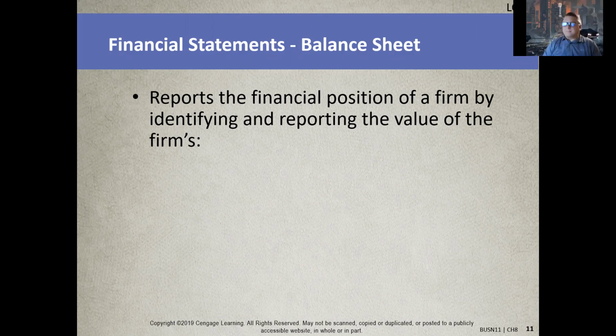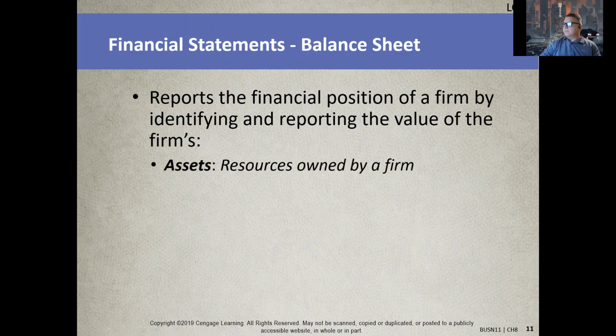Okay, and once again, we talked about the balance sheet. You have assets, you have liabilities, and you have owner's equity. Now, your assets have to equal your, what's the other word I used? I just lost my brain. You might help me out here. Liabilities. Your assets have to equal your liabilities and your owner's equity. So that's why they call it a balance sheet. One side of the balance sheet has to equal the other. If it doesn't, then you have an issue.